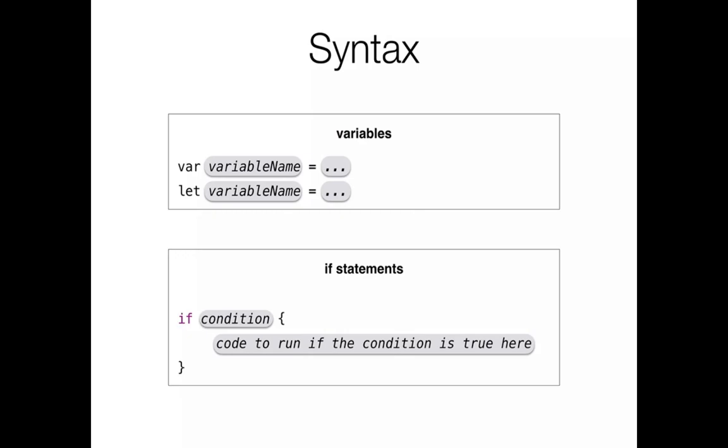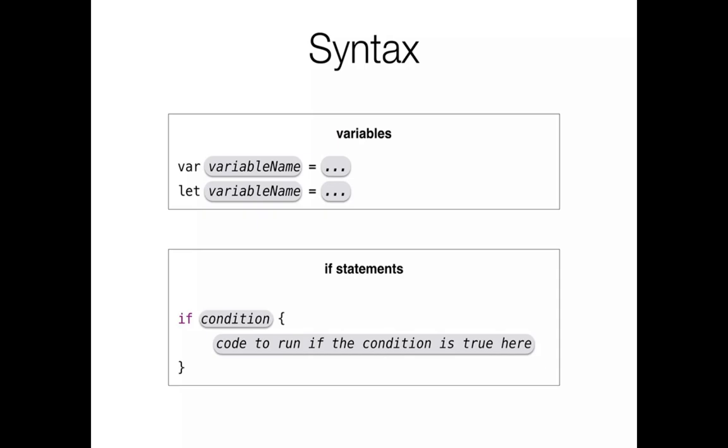So that was variables. And then yesterday we went right from variables and landed smack dab in the middle of conditional coding. This is the simplest version of conditional coding. This is just handling the case where if a certain condition is true, we're going to run some code. But if that condition isn't true, we're not going to do anything. We're going to ignore everything between those two curly braces in this case. So hopefully that little recap will reset ourselves for what comes next.